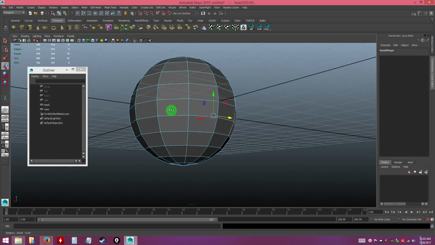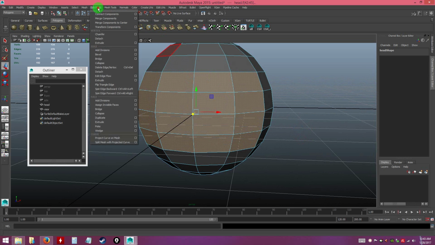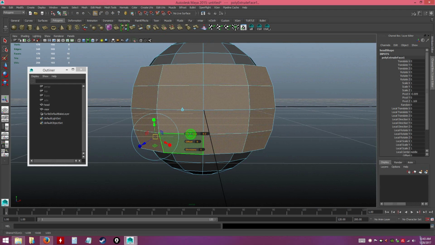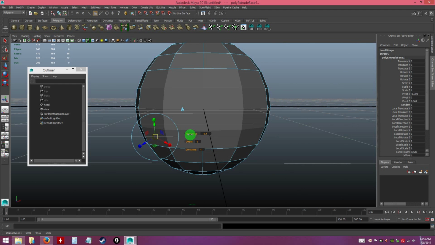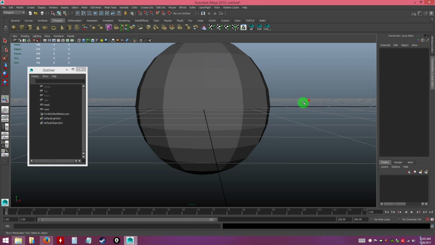Okay, just double check, and then I can extrude the face, Edit Mesh, Extrude, push the thickness in. Oh yeah, so just undo that real quick and just go back to object mode.